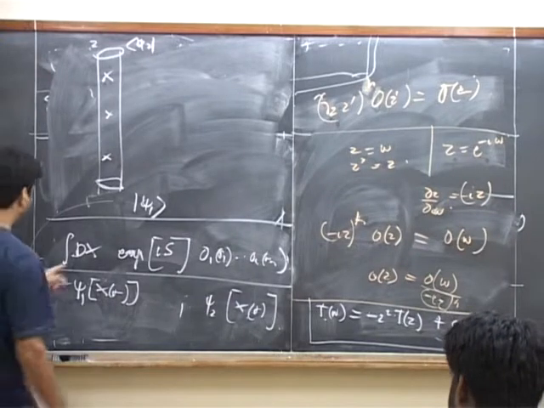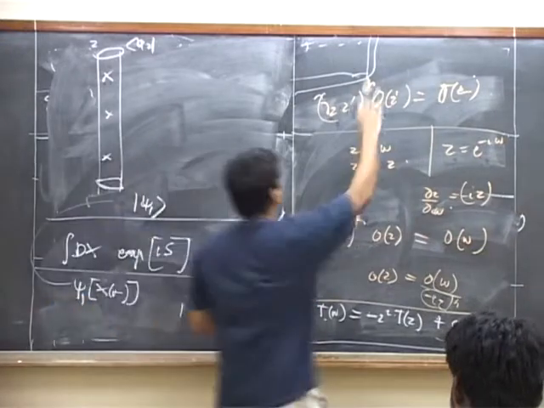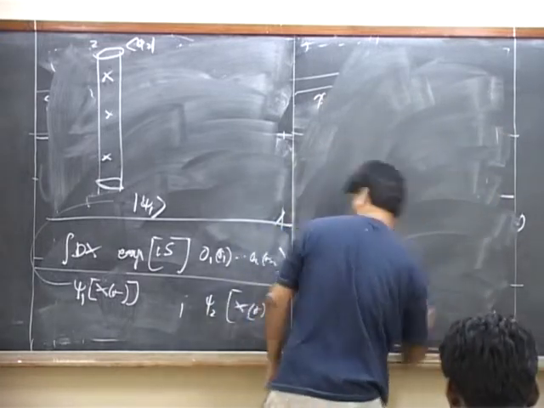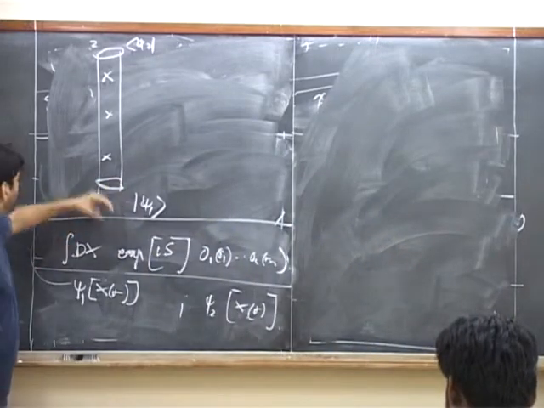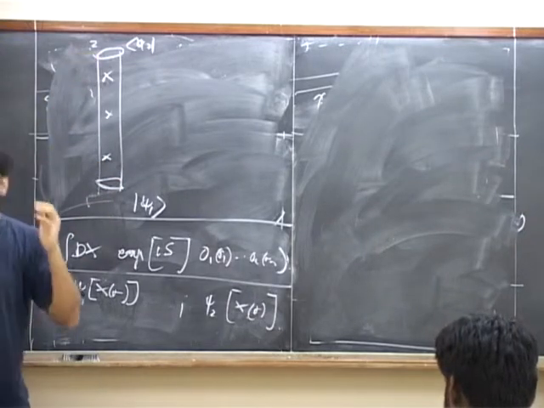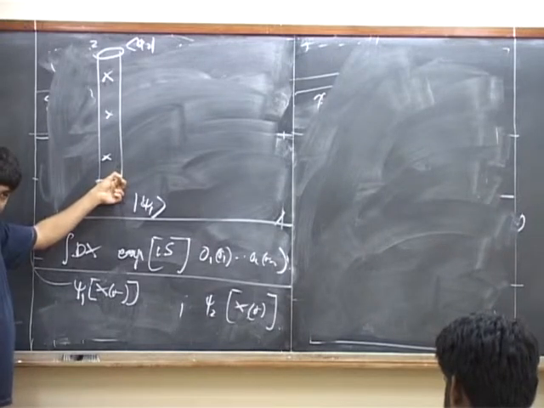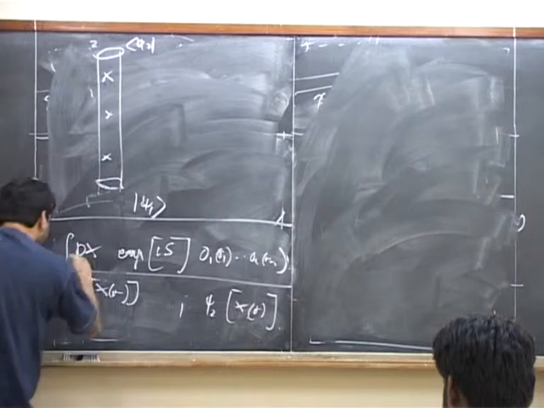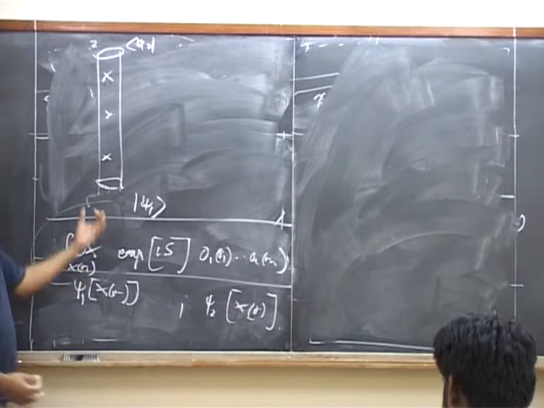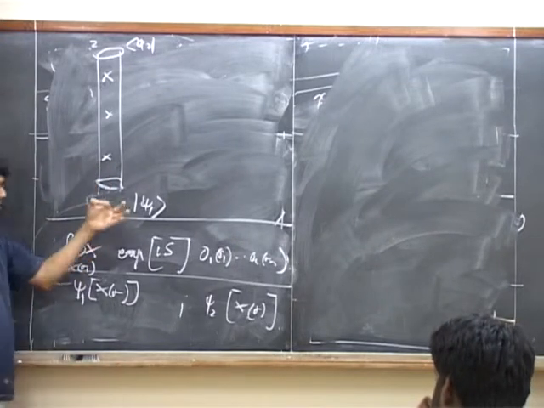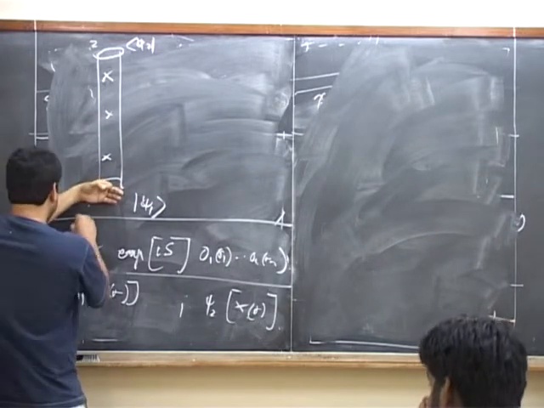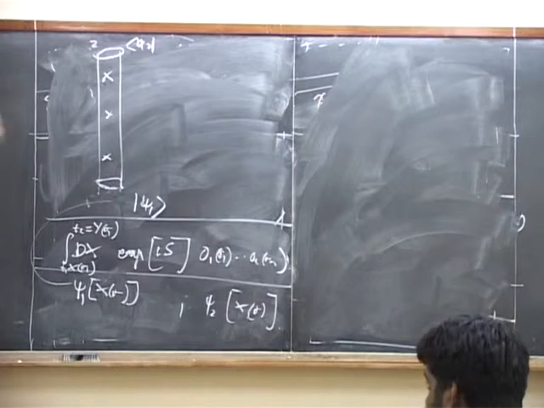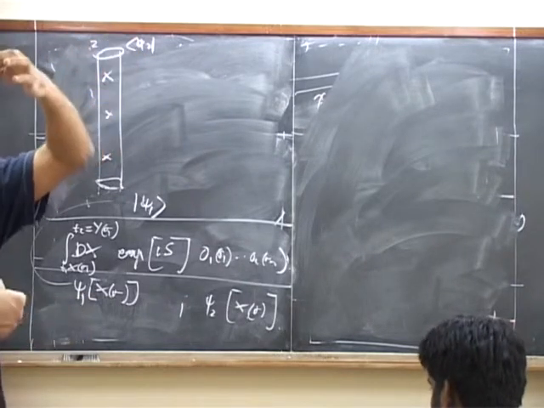Then how do we represent this transition amplitude? Well, what we do is to do this path integral with boundary conditions that at time t1, we have a particular value of the function x of sigma. Let me denote that by x of sigma 1 here. At time t1, x of sigma is frozen to some particular value. At time t2, we freeze it to some other value, let's call it y of sigma. This path integral is now completely well defined. It wasn't well defined without the boundary conditions. With the boundary conditions, it is now completely well defined.